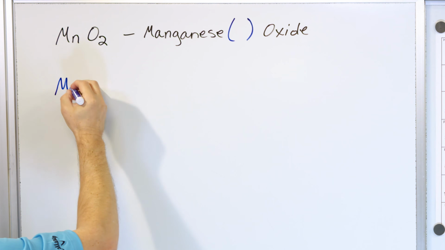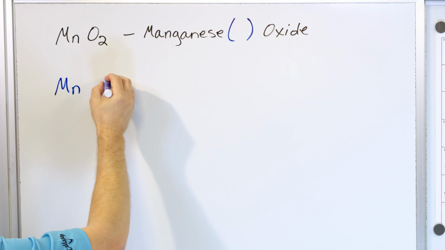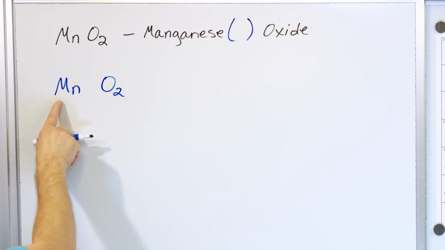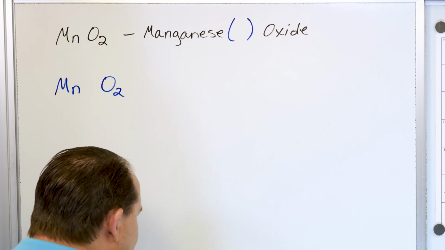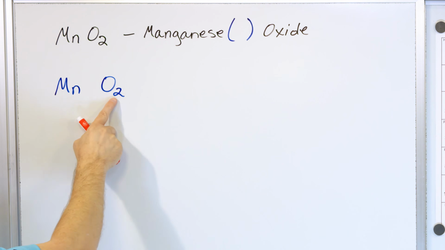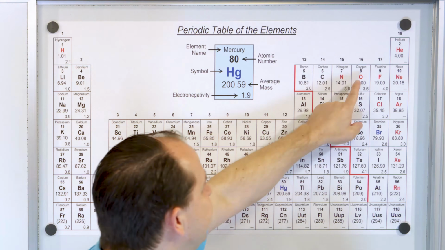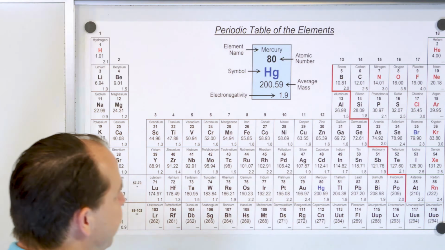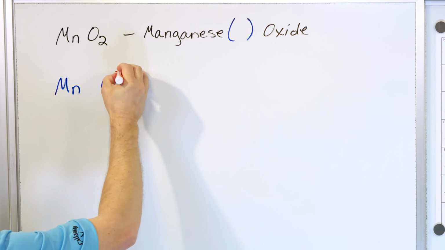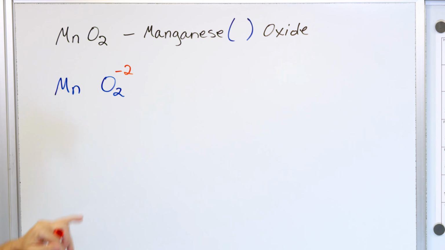So here's how we do it step by step. We put the Mn in, we put the O2 right there. This is bonded together. I just spread it out a little bit, okay? Now, we don't know what the charge on the manganese is, but we always know what the charge of the oxygen is. We always do, because we can just count, and it's always going to have a charge of -2.